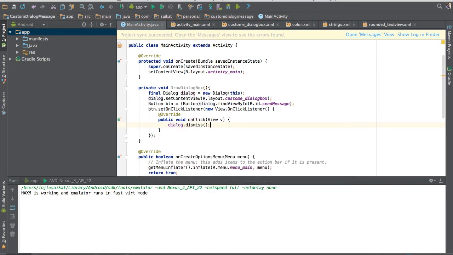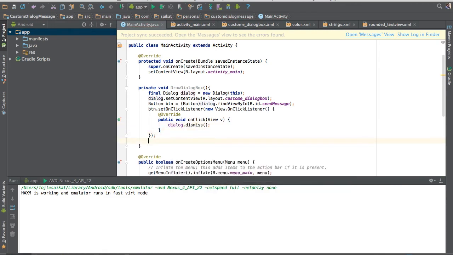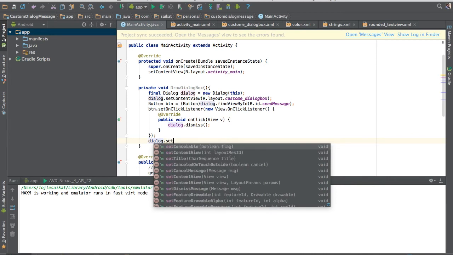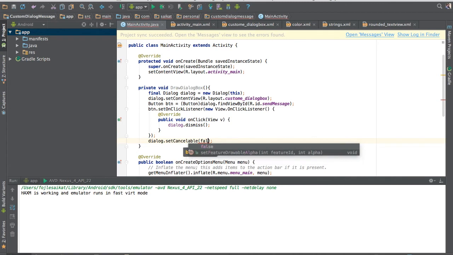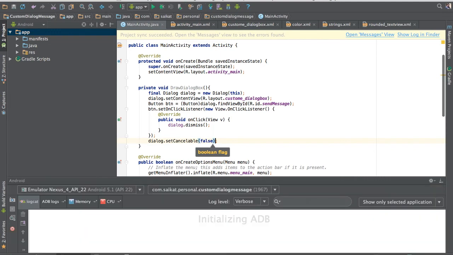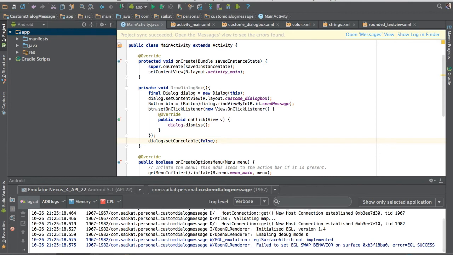Okay, dismiss the dialog, and then dialog set cancelable, we should put as false, so that if you touch outside any part of the dialog box, it will not close or disappear. It will be there unless you press the button and dismiss the dialog by yourself.